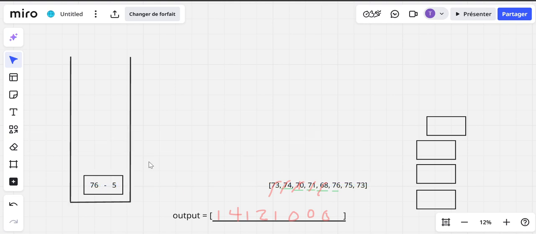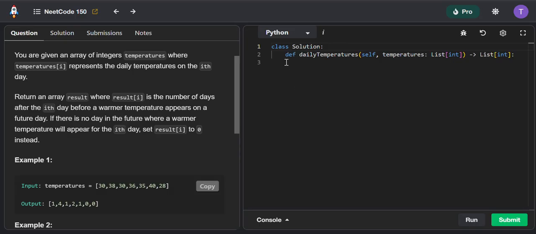And I will just fast forward the process here because we have 75, which is smaller than the value at the top of the stack. So we are going to add 75 to the stack. And now we're going to get 73, which is smaller itself than 75, which is at this point at the top of the stack. So we are never going to get a greater value than what we get at every single day from 76. So we are going to keep our 3 zeros at the end. So let's go ahead and code this.